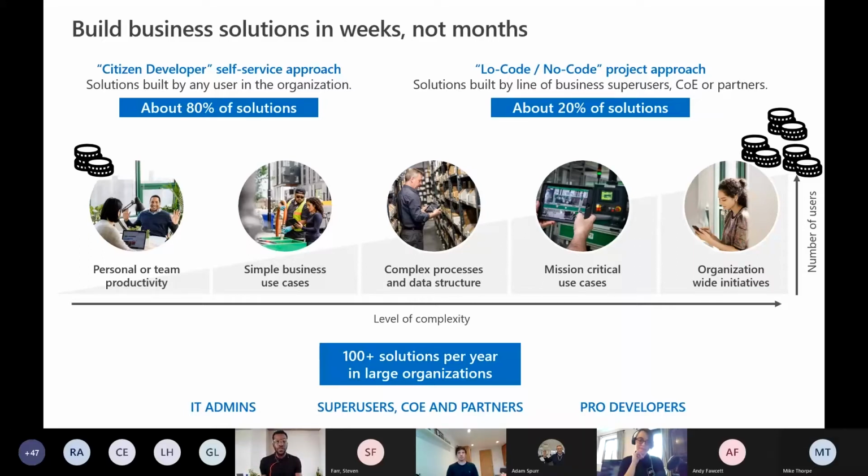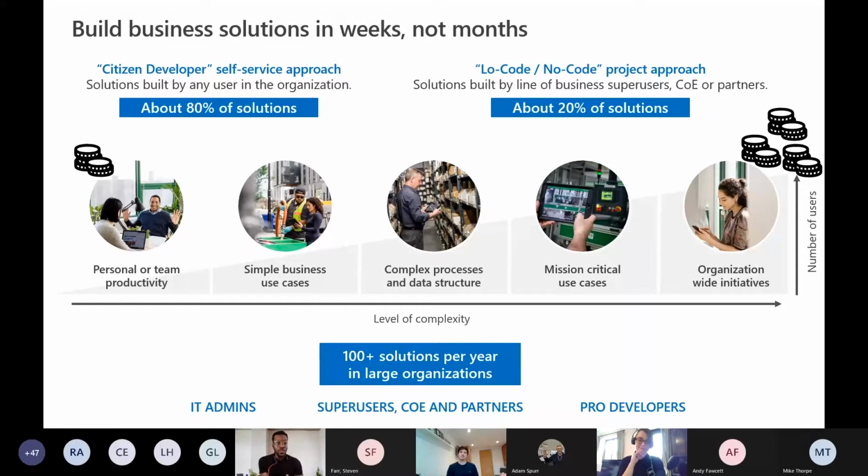to the work that our great partners like A&S do, which is saying, how can we really help you take this into more complex processes and data structures, and define the governance and the audit and the compliance that may need to lay behind that. Maybe even in cases that I'm going to speak to you about, such as Virgin Atlantic, where you're almost layering this across your mission critical use cases.